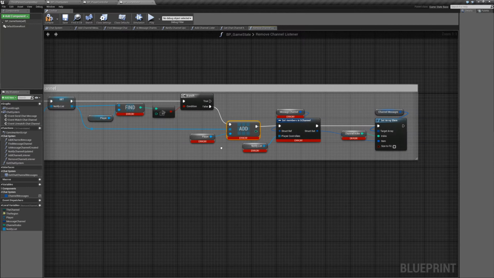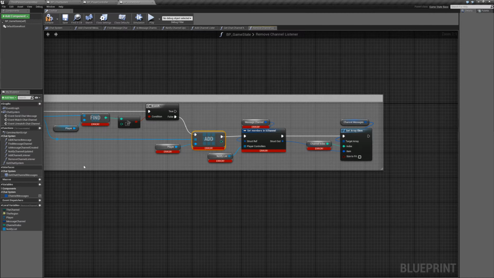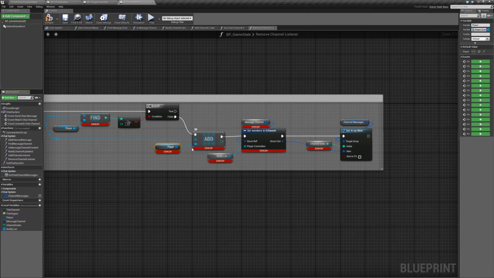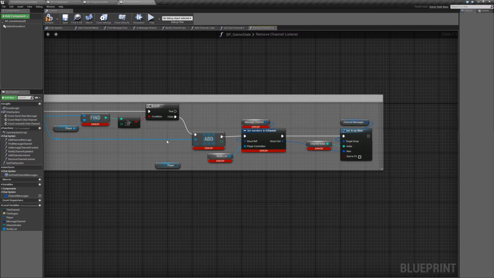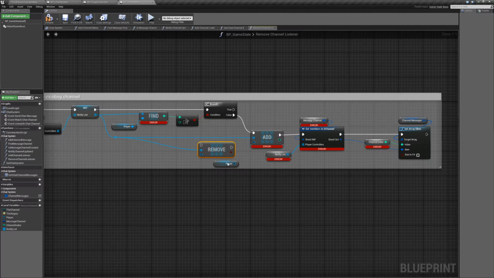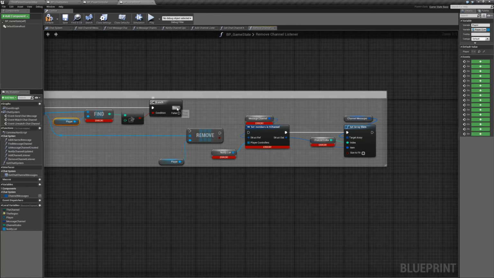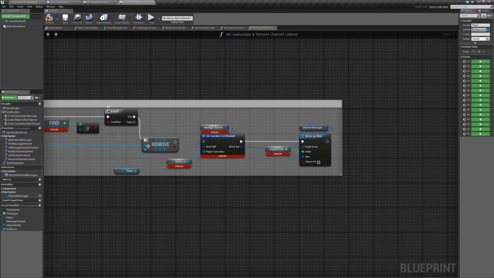And instead of calling add, so first, let's see, player greater than -1, we're going to grab an instance of the player controller that we just created, and let's drag off this array and call remove item, and replace the add with the remove. So if the player index is greater than -1, we found it. So let's connect up the true, not the false.